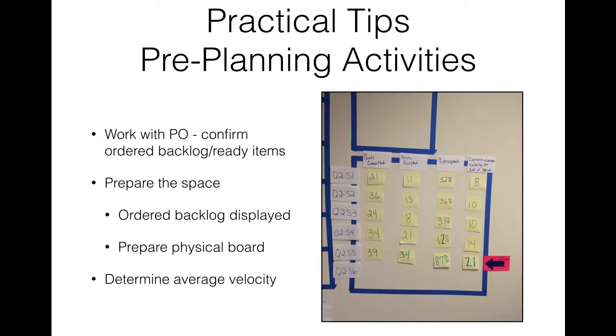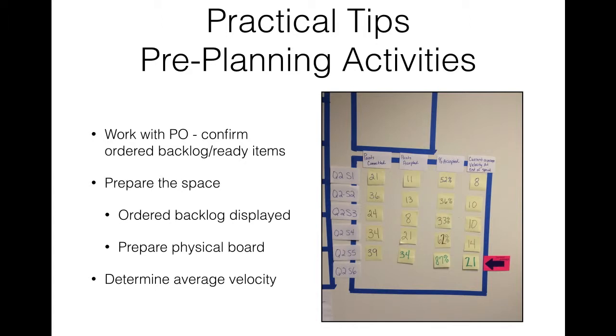Ready means that the story in the backlog is in conformance with the team's definition of ready. Definition of ready is a working agreement between the product owner and the team that talks about what condition a story needs to be in before the team can bring that into a sprint and be successful.